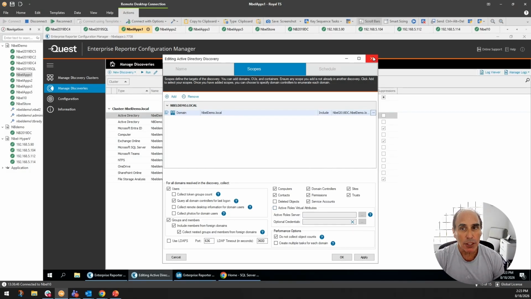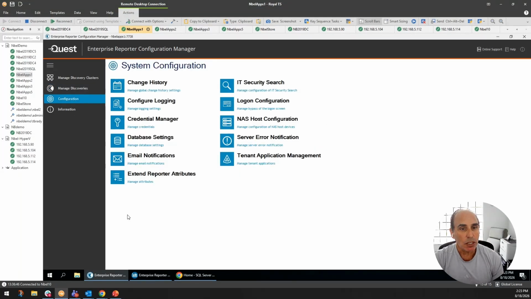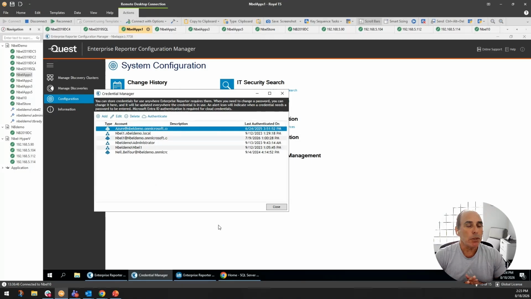Now, one of the other things, we're going to come back to some other types of discoveries, because Entra discoveries, even NetApp, NAS type of appliance discoveries require additional stuff. Well, where would I go from that? Configuration. When I go to configuration, you're going to look for one thing to start with, Credential Manager. Because when you go to apply discoveries, it's going to ask you whether you want to use optional credentials in lieu of the service account credentials.